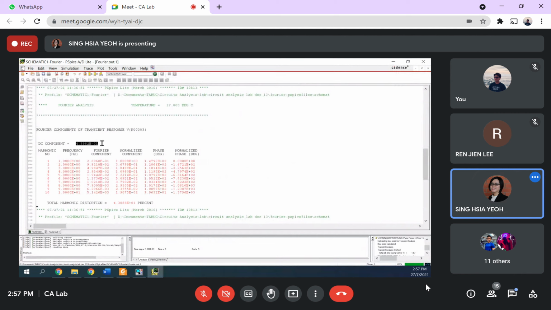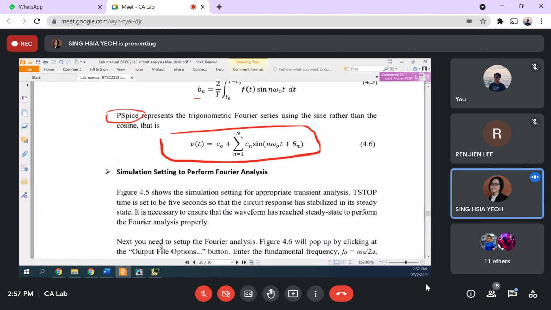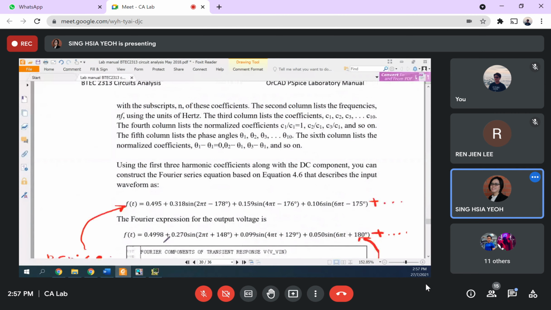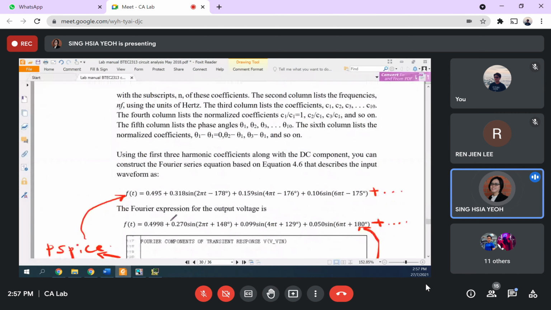This value: you have e power negative 0.1, meaning times 10 to the power negative 1. So 4.99 times 10 to the power negative 1, which means 0.5, roughly 0.5. I'm looking at the output, so 0.5 here, 0.499.